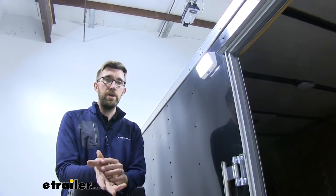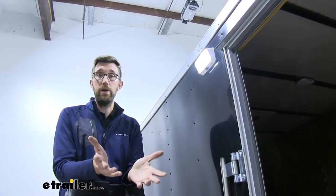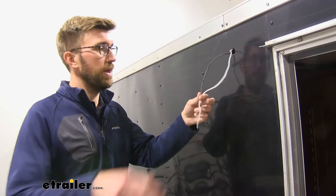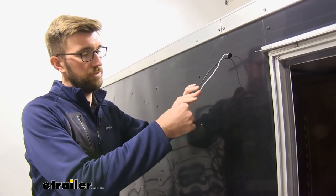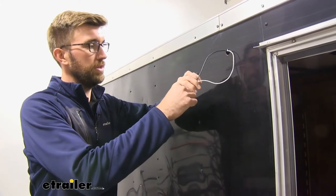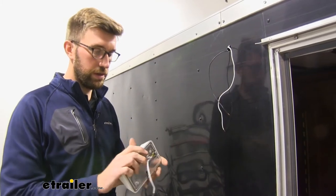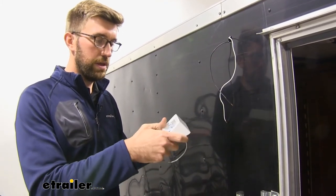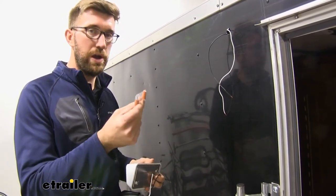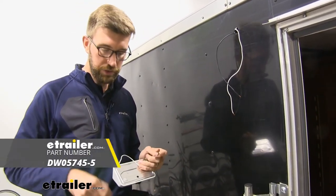It's not too difficult of an installation — just make sure your battery or power is disconnected before you do that. The first thing we had to do was get power and ground to the inside of our trailer. We already had some that were there — I have it run into a battery on the inside of the trailer and then I have ground on the frame on the inside. We're going to take our light — I popped the lens off of there and it comes with screws and some wire nuts. I don't think these wire nuts are ideal for trailer use, so we're going to swap them out for some butt connectors.